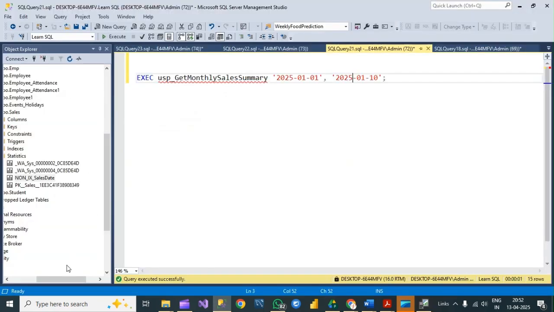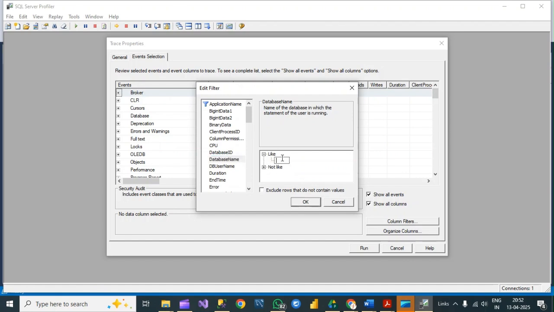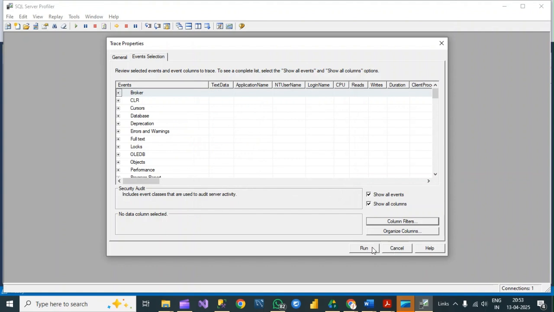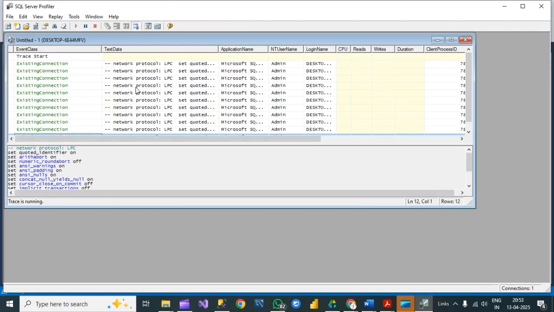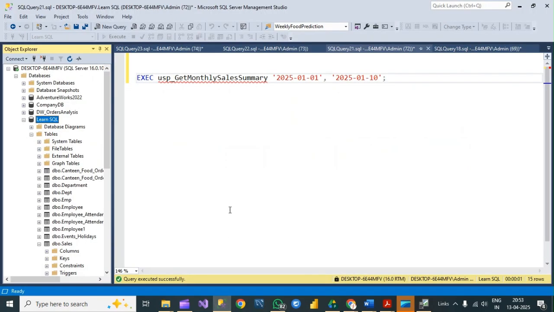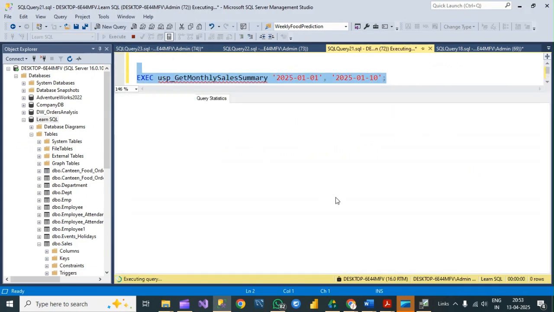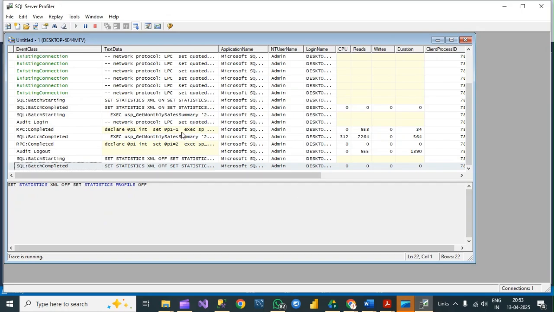We have the database called learn SQL, so I will add this database. Then click OK and click on run. Now it will start tracing the data. As soon as I execute this, it will start capturing the data. You can check, it captures the data.